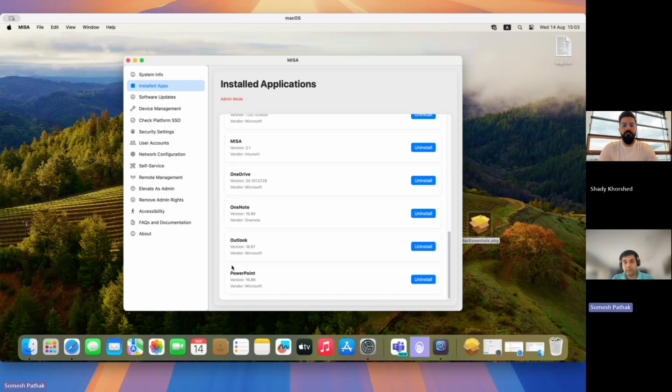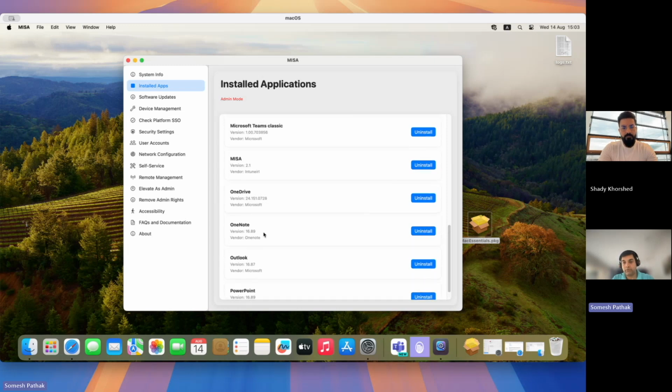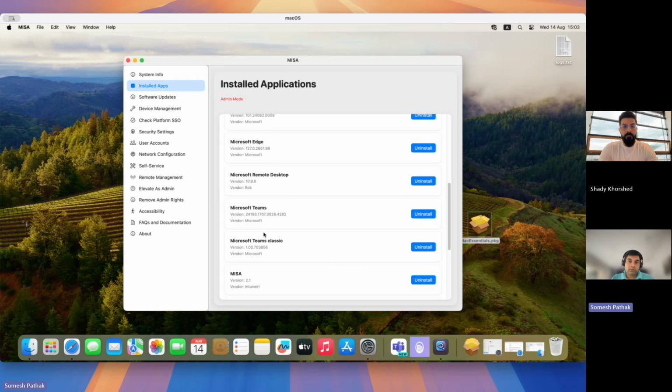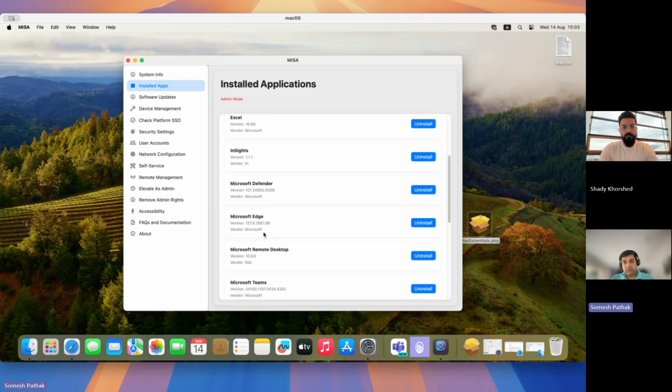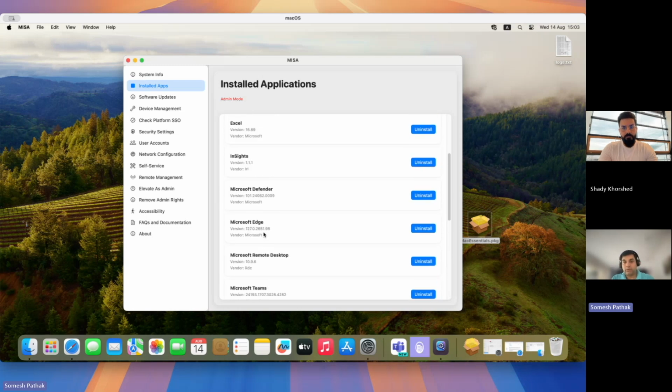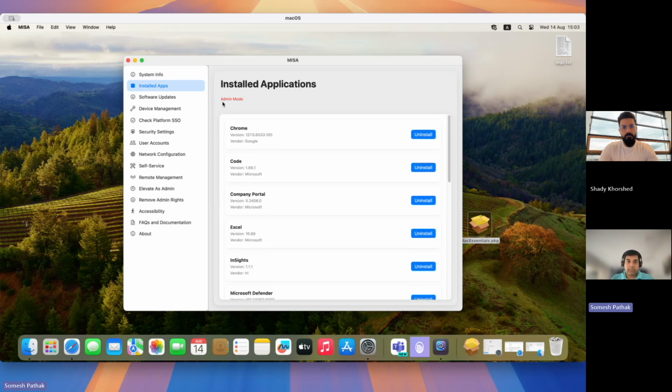the catalog. And you see that we uninstalled Word, and Word is uninstalled from the device itself, right? So we can uninstall any application using this simple UI. You don't need to go to applications and drag and drop to the recycle bin or the dustbin basically. So just one click, and if a user is in standard mode, this button will not be visible to you anymore.